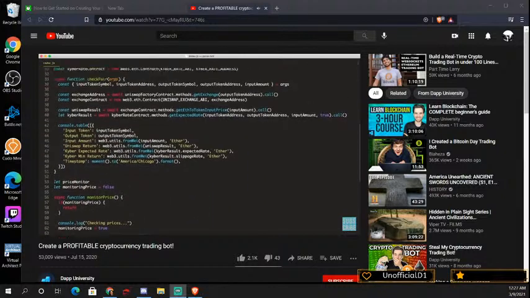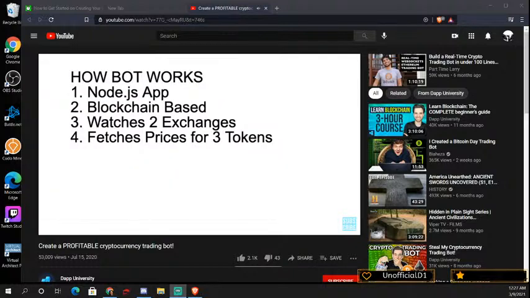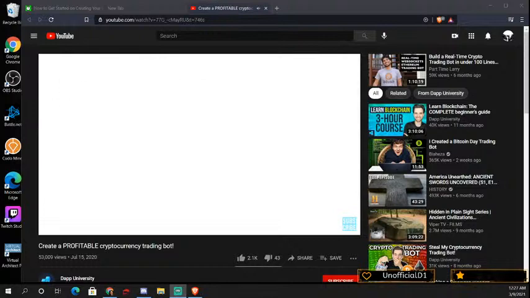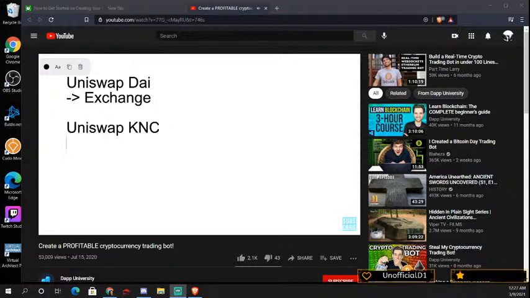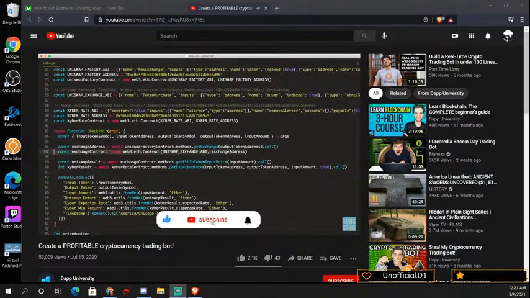We'll go inside this function and see that what it basically does is get the Uniswap exchange for the token. Let me explain how that works. Uniswap works on a factory model, so it uses a single smart contract for each token pair. If I want to trade DAI tokens, I need to use a specific exchange for that. If I want to use KNC tokens, I need a specific exchange for that too. But that's okay, I've already wired up the functionality for that.